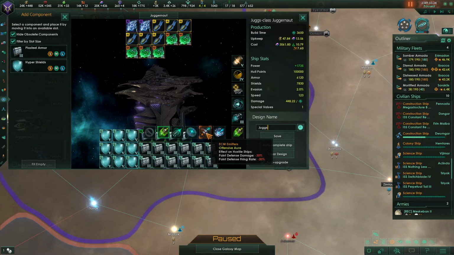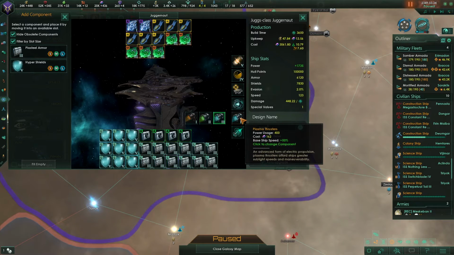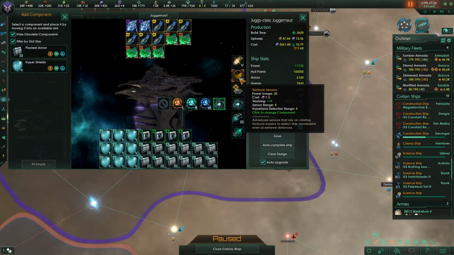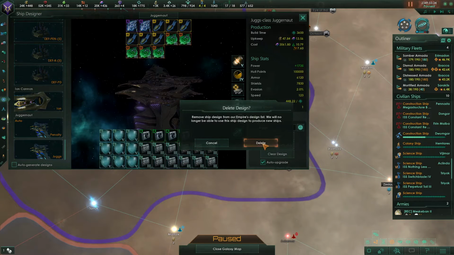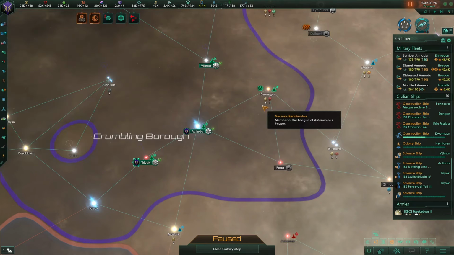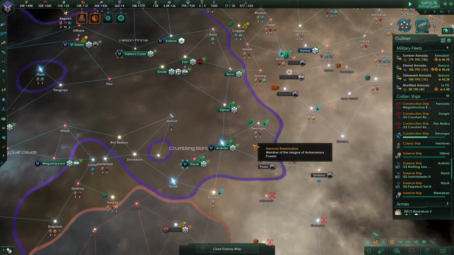Where is the one where it's effect on allied ships? Ship weapon range. There we go. Everything else about it. Good. Jump drives. Maxed out. Jugs, baby. Okay. Sweet. Oh my goodness. So nice. It's awesome.